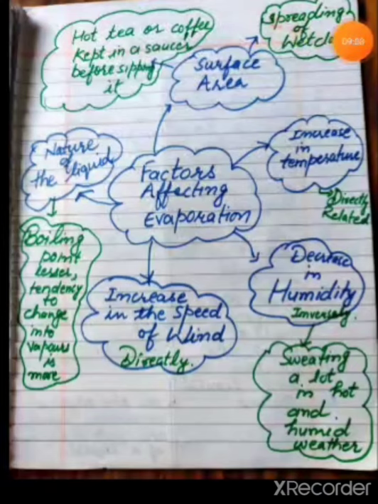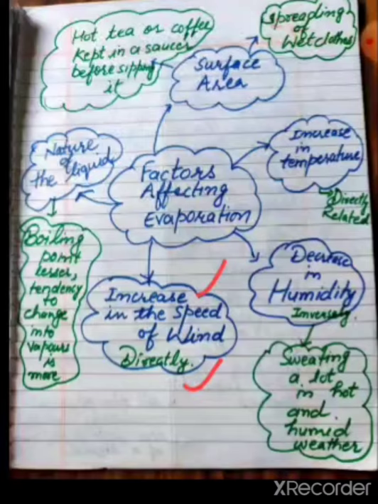Next factor is increase in the speed of wind. Increase in the speed of wind is directly related with the rate of evaporation. We often notice that wet clothes dry fast on a windy day. Actually, with the increase in wind speed, the particles of water vapors present in air also move away, and the air which replaces it is comparatively dry, and this will increase the rate of evaporation.